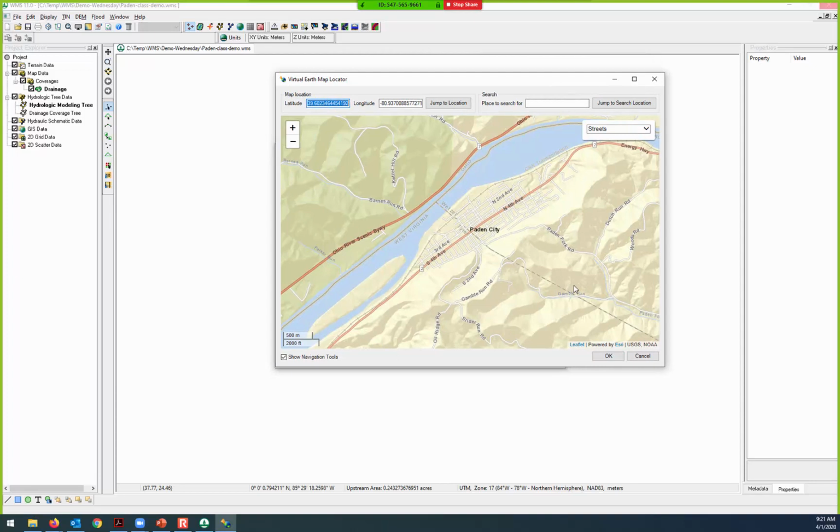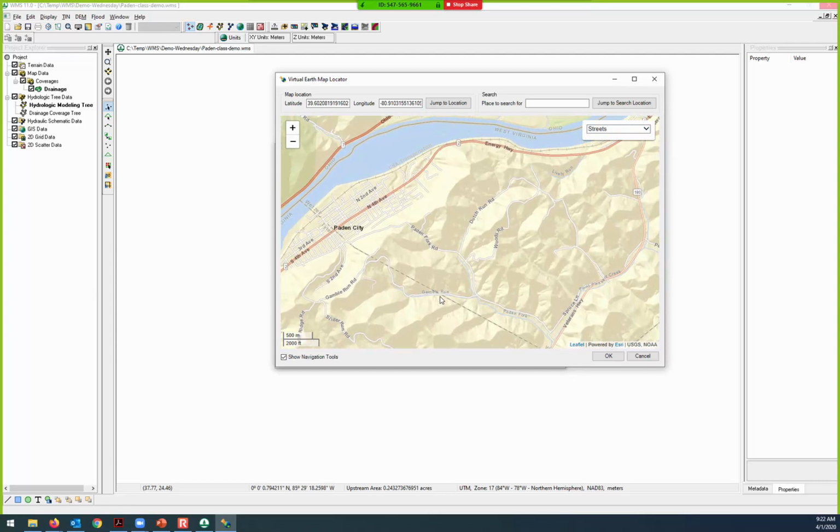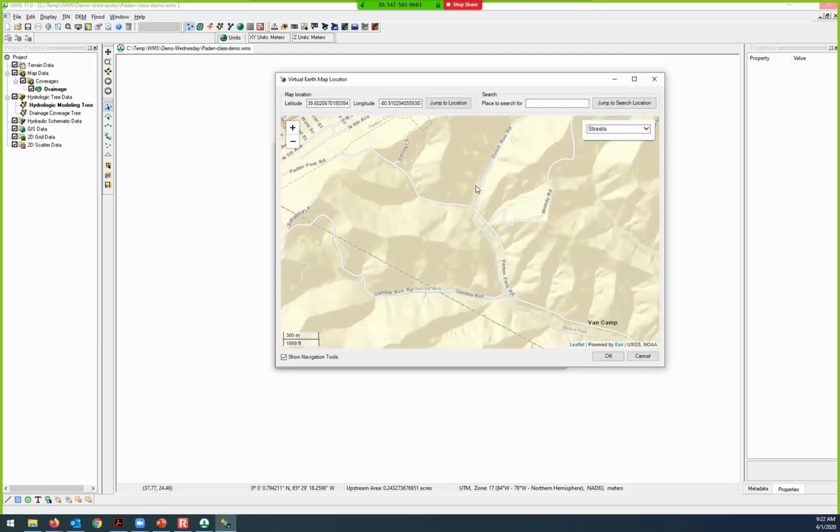So I need here to zoom in on my watershed. And you remember that what we were interested in is this intersection of Gamble Run and Paden Fork Road. So this map actually has the correct names for the roads on it. Google maybe sometimes will have the correct names, sometimes this will. But what we weren't able to do here is say an intersection. So this is the creek that we want to know, what watershed upstream area is feeding the flow in that creek as it goes under Gamble Run Road.